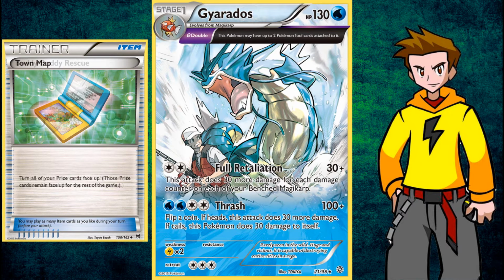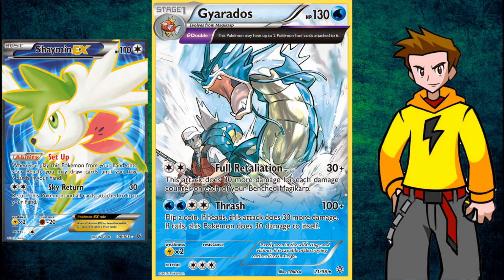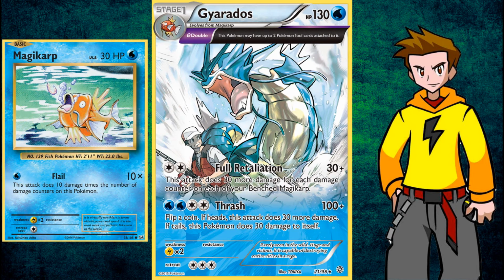Also, Buddy Rescue is a card that is not used much, but in this deck it's particularly good. It lets you search your discard for a Pokemon and put it in your hand, and your opponent can do the same thing. So this is perfect. Get a Magikarp in your hand, just bench it again, get 2 damage on it, and you can start over again. If your opponent gets back a Shaymin EX, because they do that, it's nothing to worry about. If they play it again, we can Lysander it next turn, and poof, full retaliation, getting ourselves 2 prize cards. So that is awesome. Maybe run 3 or 4 copies of the Buddy Rescue.